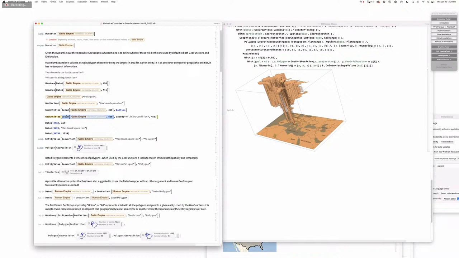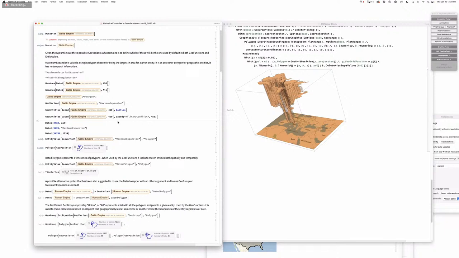Yes. So we have a separate way to make the intersection as well. Well, potentially. So I guess the question is, because again, I think we talked about this last time, what does dated do to a space-time object? The Gallic Empire entity, we've said, represents one of these space-time objects. So are we saying that dated, if you give it a particular date, it finds that date and it projects into all time? What happens if you ask for an interval? Does it just take that interval, but then on either end it will project it into all time, or what?